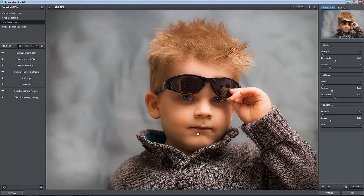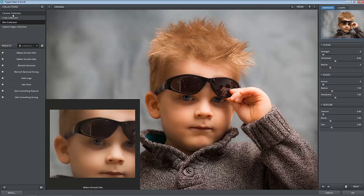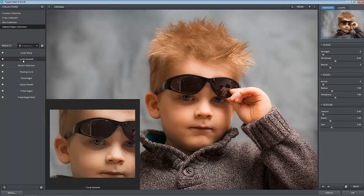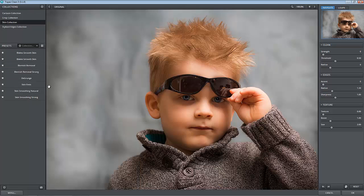Now, in the Topaz Clean, on the left-hand side, you're going to see all these different presets. You have your different collections here, your cartoon, your crisp, your skin, your stylized edges collection, and you can see that you can do some pretty creative effects with these. And you can also go into that skin collection and make some pretty smooth transitions of skins. Now, I'm not going to use any presets because I want to show you what's happening over here on the right hand side when we actually start to do some of this stuff.